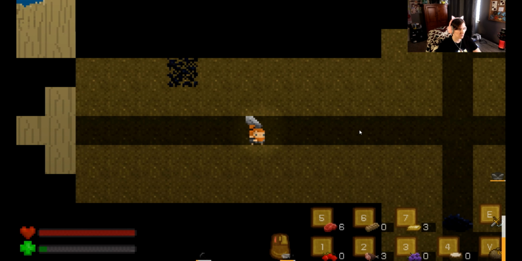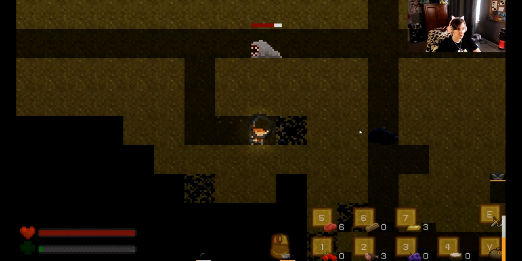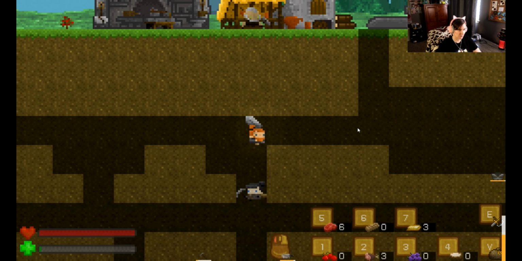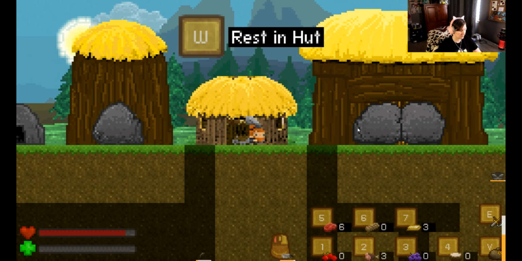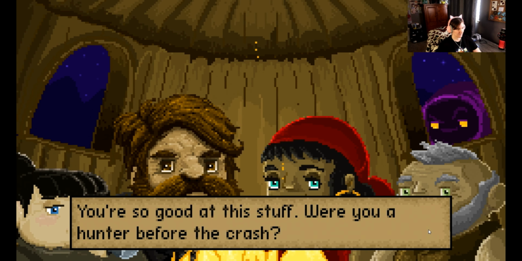Interesting. Oh, so it's a really small island that we're on then. I can't. Oh god, no. No, no, no, no, no. Hey, he's got some damage still from me. Girl, run! Out of stamina, losing health. Oh no, no, no. I wanna rest. Can I sleepy sleepy? Oh hey, we're all hanging out.